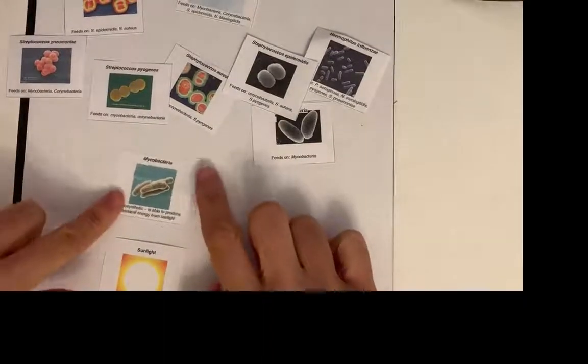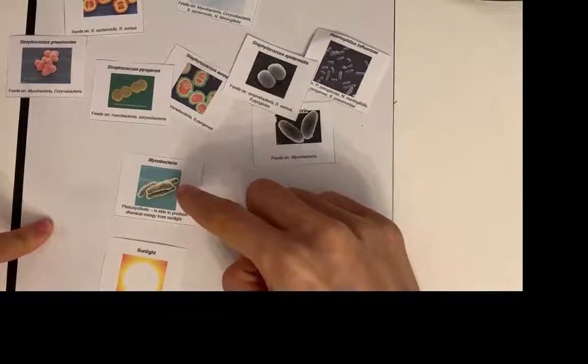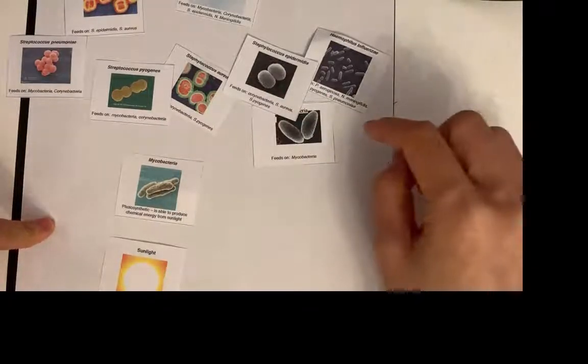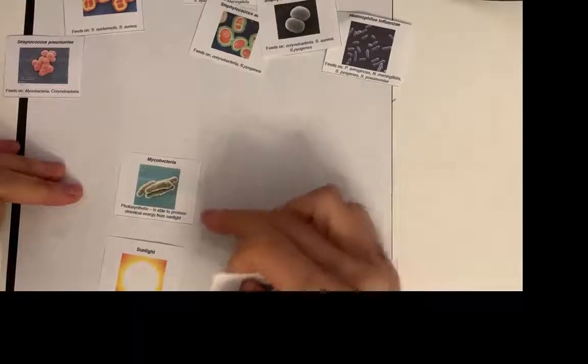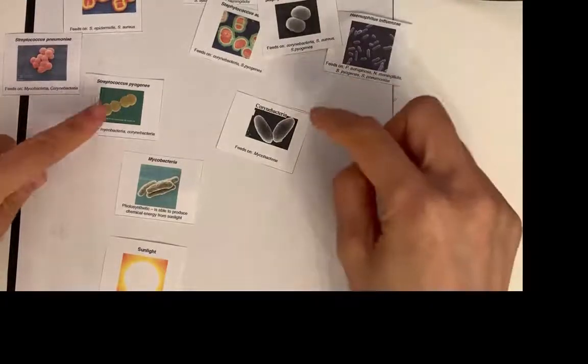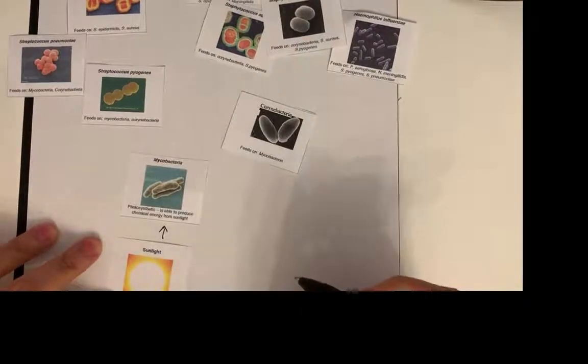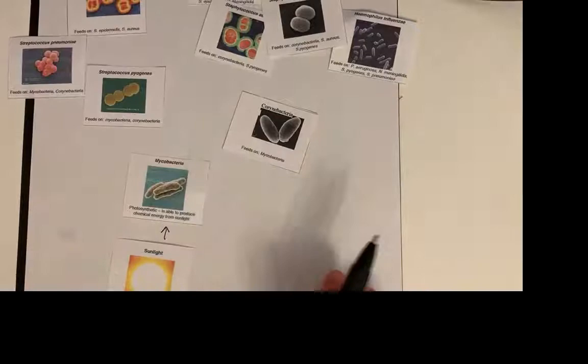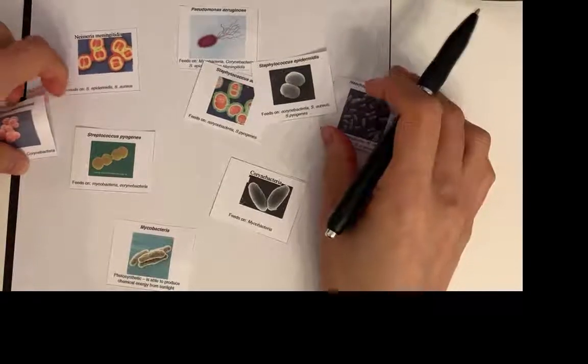Then from here, you're going to look at the different bacteria and see which ones feed off of this mycobacteria. You'll find that a couple of them feed on mycobacteria. If there's more than one feeding on mycobacteria, then we need to arrange them like this. I'm not saying this one is correct, I'm just using that as an example. You're going to use arrows to show how energy is transferred from one source to another. You're going to read these and figure out how they should be arranged in a food web with arrows.